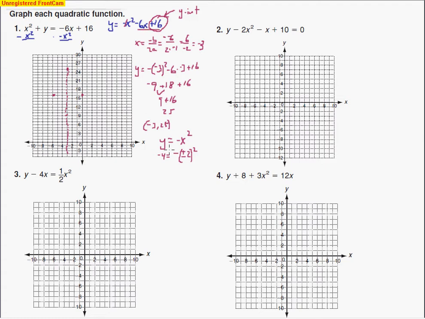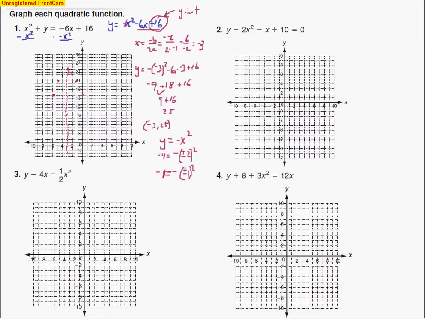So if you use this portion of the parent graph, if I go over 2 spaces to the right or to the left, I'm going to go down 4. So I went over to the left, I go down 1, 2, 3, 4, and I put a dot right there. And I have another point exactly opposite that. Again, if you plug in a 1 or a negative 1, and you square that, you get 1. But then you take its opposite, you get negative 1. So we end up having a point from the vertex over 1, down 1 space.